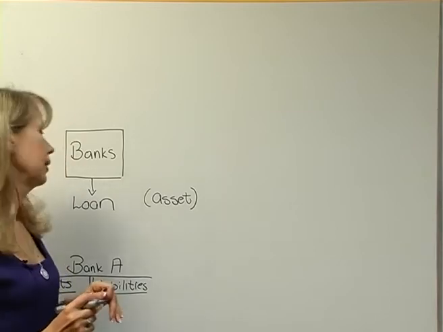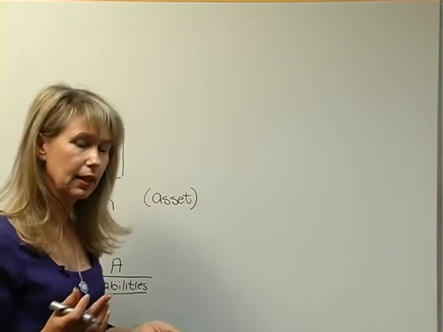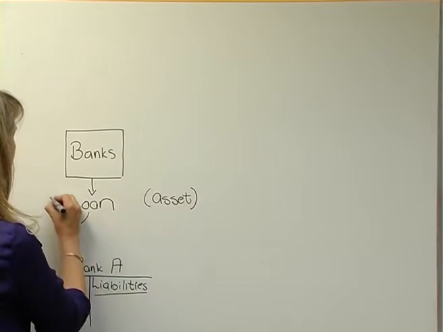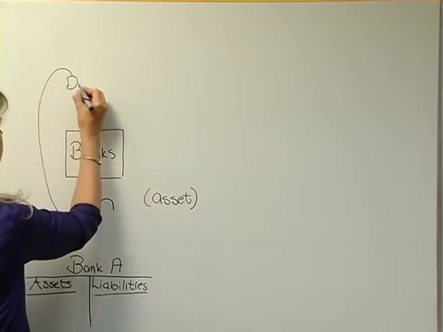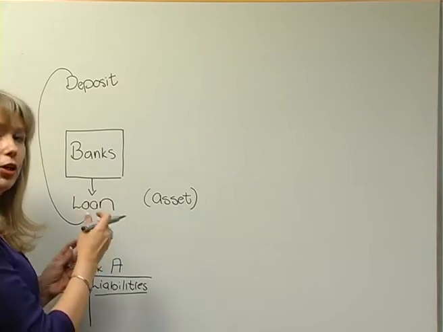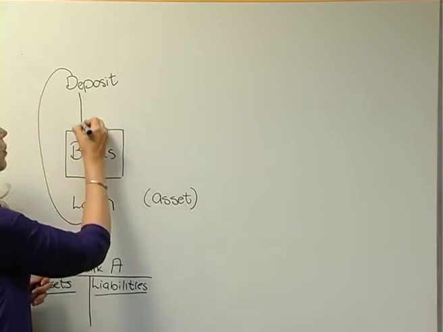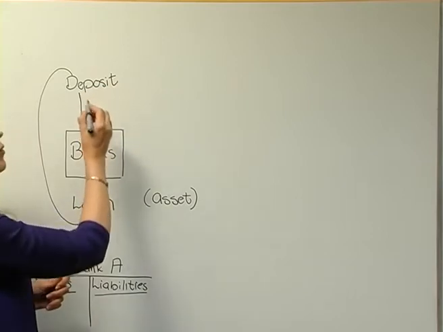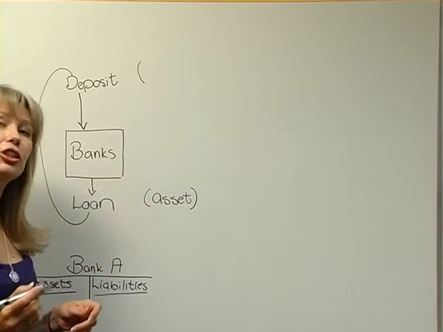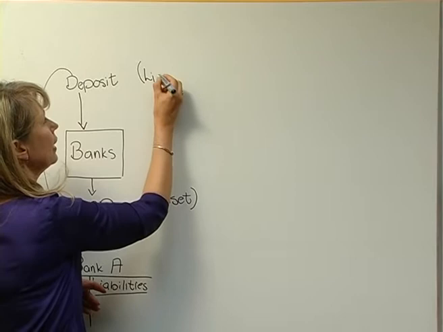Now the reason why you obtain a loan is because you want to pay for something. So in order for you to be able to pay for something using those funds, the bank has to create a deposit. You can't pay money out of a loan account. The bank first has to create a deposit account for you, which the bank will hold for you, and then you can pay whoever you owe the money from the deposit. Now this deposit therefore represents money that the bank actually owes to you or to whoever you pay the deposit to. So therefore it is a liability to the bank.